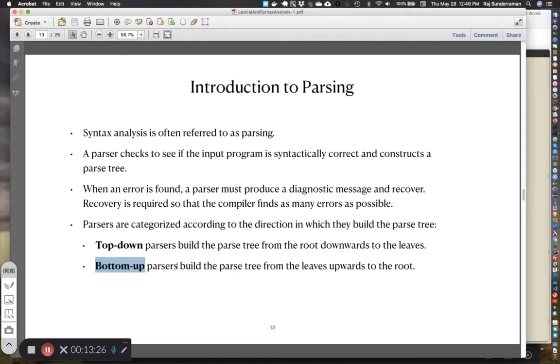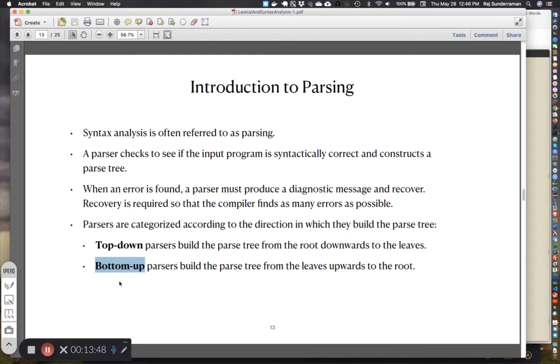Then you pick one of the non-terminals in the child nodes, and then expand that, and so on. So this is called the top-down building of the parse tree. You start from the root and start building it until you get all leaves. And this is probably the normal way. You start from the root and then go down.